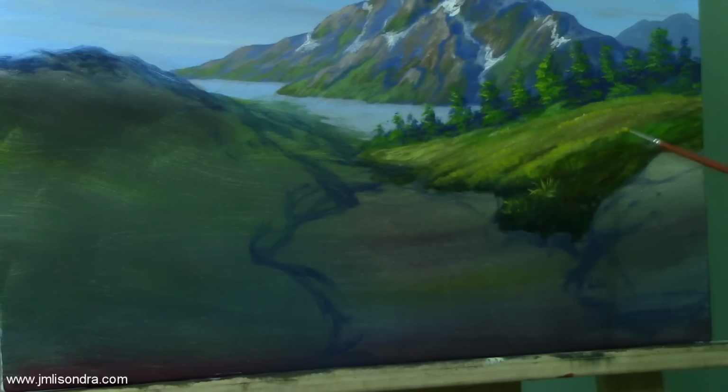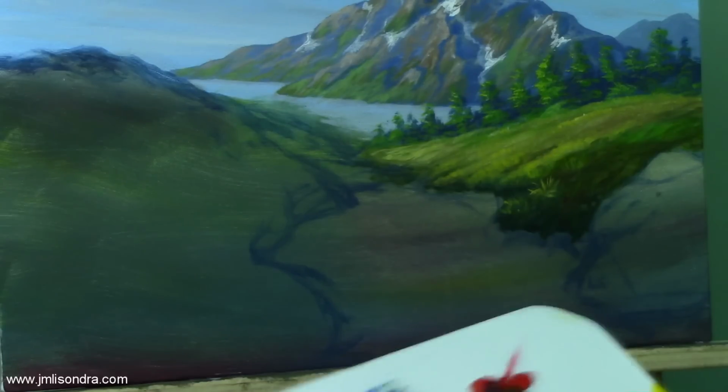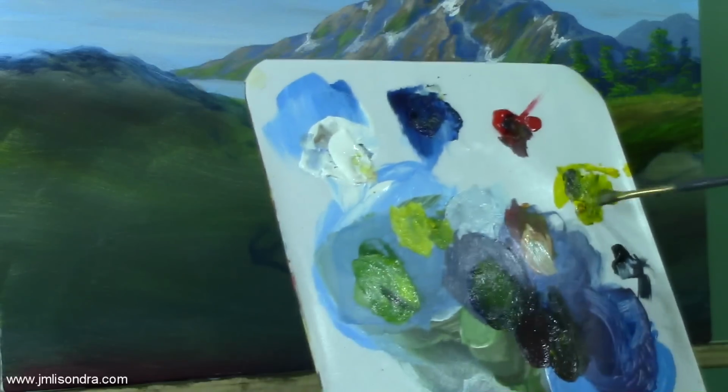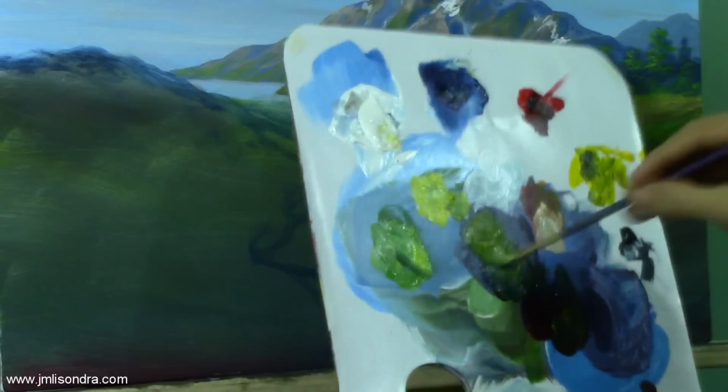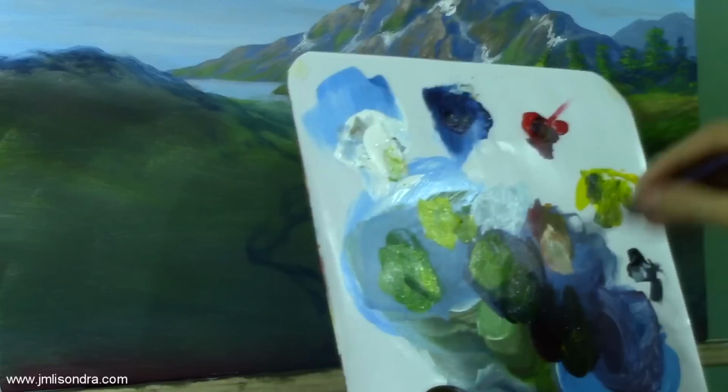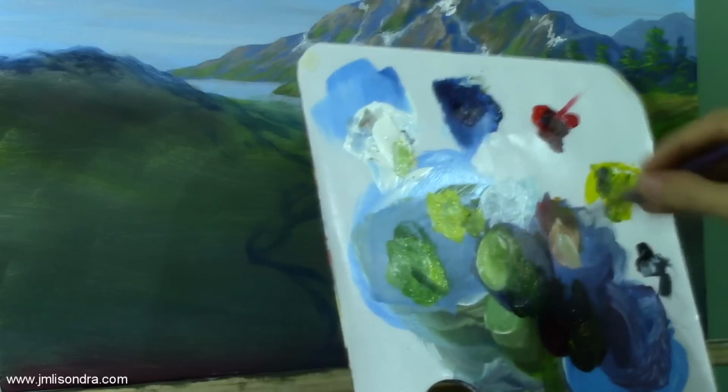Some highlights. And again, guys, I'm gonna use again the fan brush to create more highlights on the leaves. So I'm gonna mix for another yellow green. So I'm gonna use the 16 color, guys, the green colors and white to make it lighter.